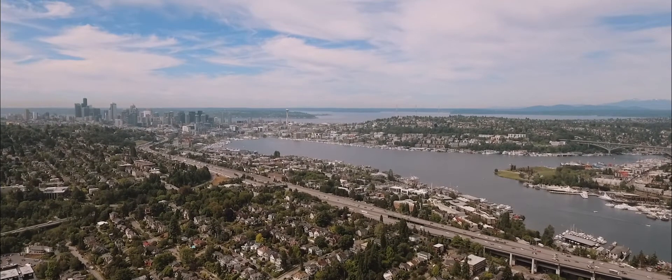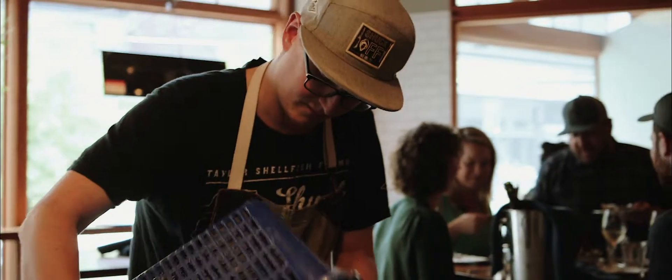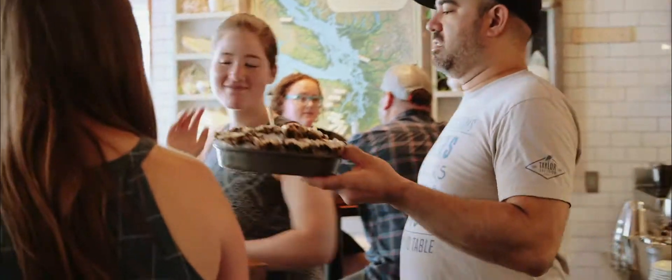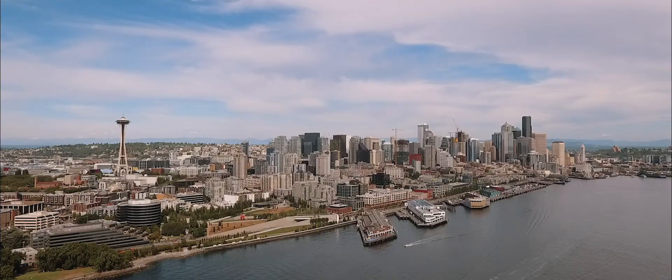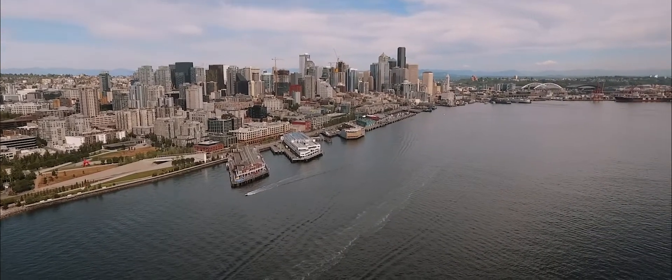If we weren't addressing ocean acidification we wouldn't be able to produce shellfish successfully. But we know this is going to have a greater impact on the ecosystem at large and really threatens the vitality that people associate with the Pacific Northwest. So I think EarthLab's mission is a really important one — it challenges how we've done things in the past to make sure that we come up with solutions and get the science that's needed right now to take responsibility for protecting this really special place.